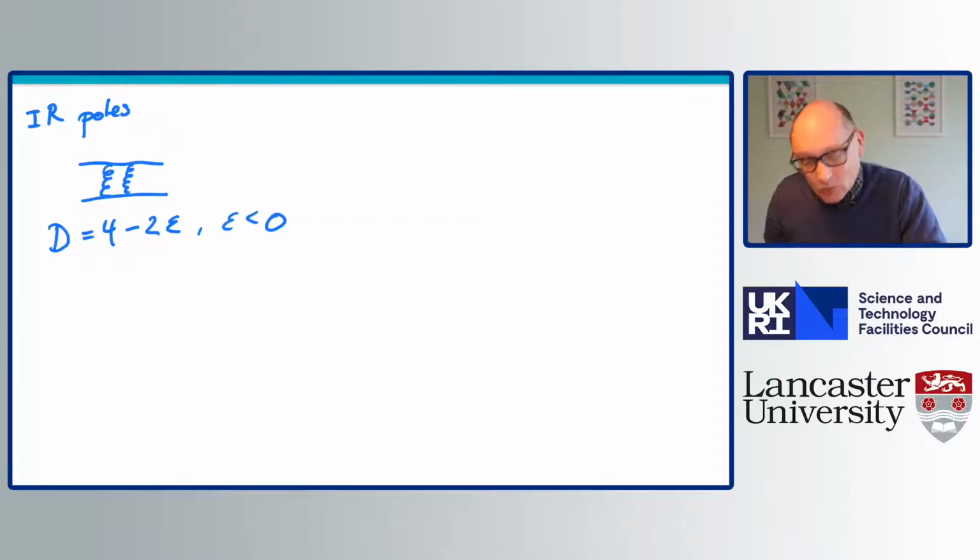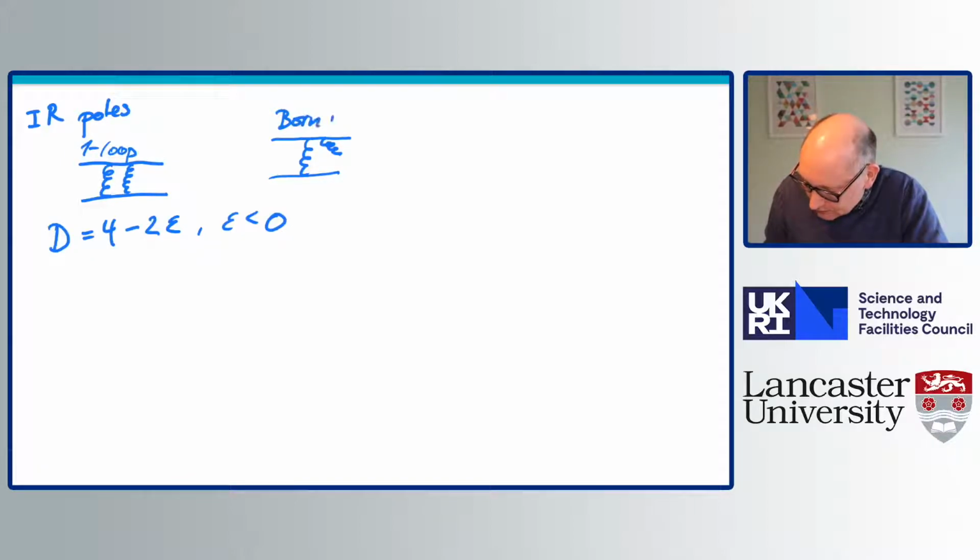They don't just cancel within the loop integrals, but one needs to take into account the effect of soft emissions off the legs with one less loop, right? So there's a one loop diagram, and this is, let's call it Born plus 1, because there's one extra leg compared to the Born amplitude. So there's an infrared cancellation between these.